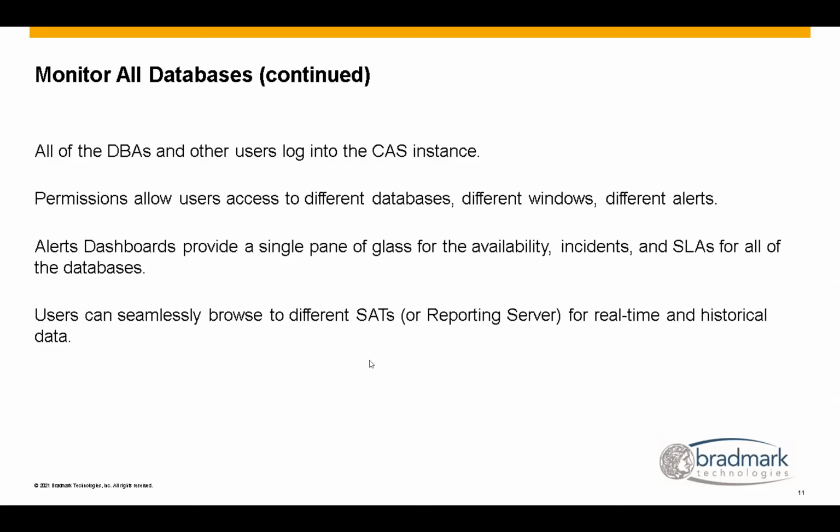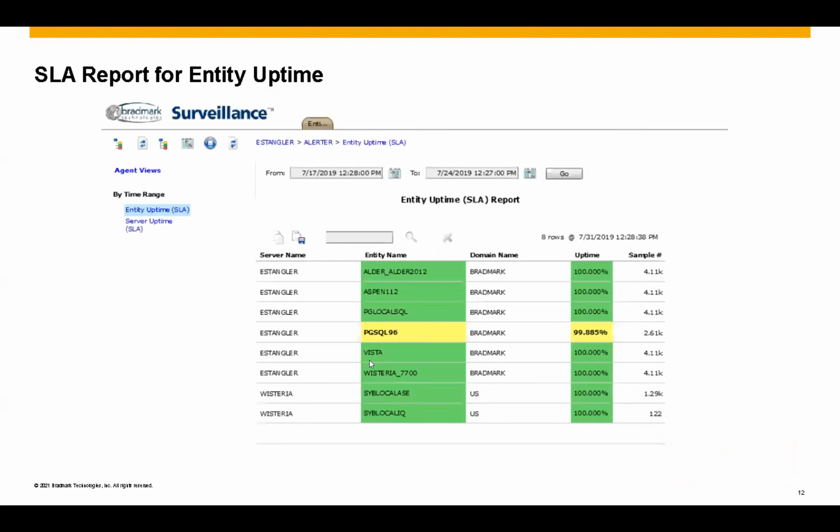Even with the instances in the cloud, it's critical to monitor the availability of those instances, whether they're up or down and things like that. There's still certainly a good amount of things that you want to be monitoring for the cloud instances of the databases, in addition to, of course, all the automatic things that you get from having the managed service with SAP. And then users can easily browse all the different databases from one particular starting point.